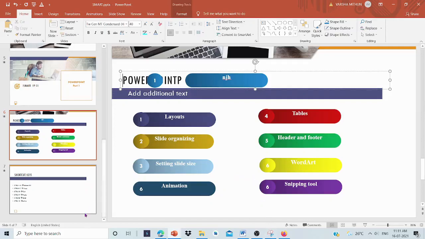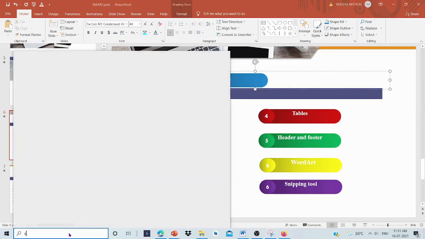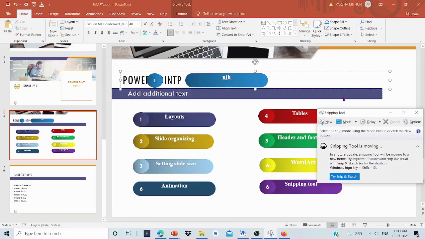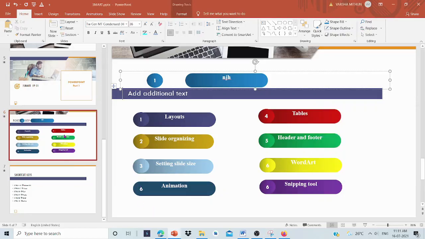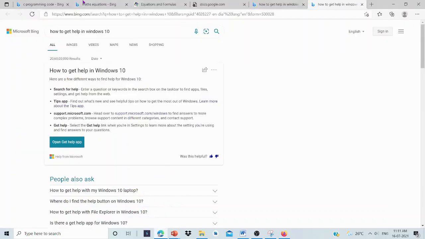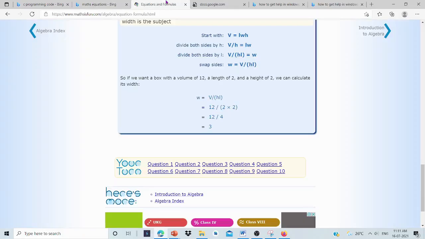That is Snipping Tool. For that, you can just search in your computer for Snipping Tool. This is that application. Using this, we can simply cut and paste any text or images, anything from anywhere. For example, if we want to type some equations in our slides, it's very difficult for us to type all those equations or other languages. So if you want to include that in our lectures or presentations, just search for that.